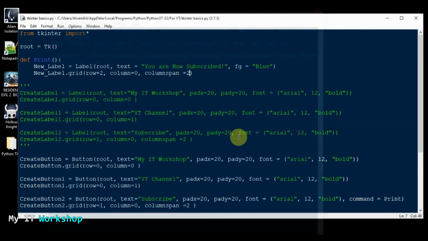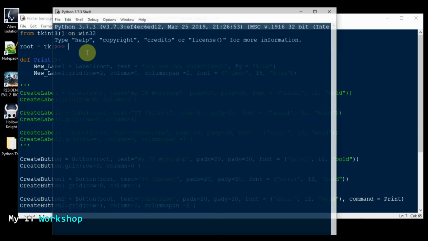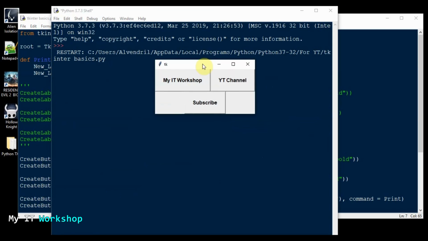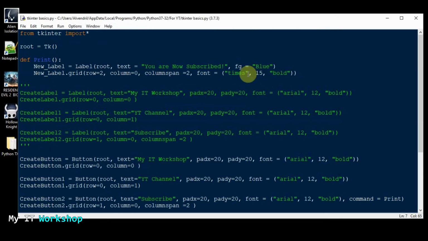So for that, we can also make it a little bigger. Column span 2, and we would have to copy all this. Bold, Arial, and let's make it 15, okay? Bold, Arial. Can I change to Times? I don't know if that's how you type Times for the letter. Let's see if it works. These two don't do anything, subscribe, and it doesn't do it. So it's not Times. We're going to use just Arial.